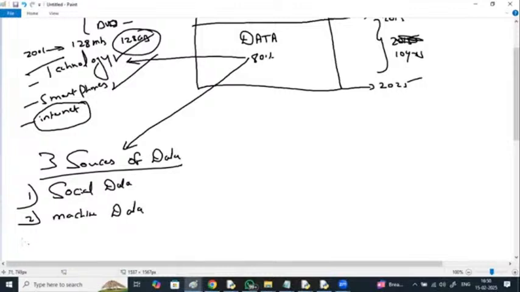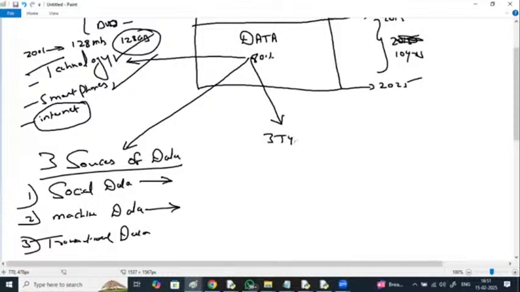Social data is generated from social websites, from Twitter, Facebook, all these things. Machine data means data generated by reading or scanning RFID chips and barcodes. When you go to a shopping mall, for the items you purchase, a huge amount of data is getting generated. Transactional data is the day-to-day transactions.